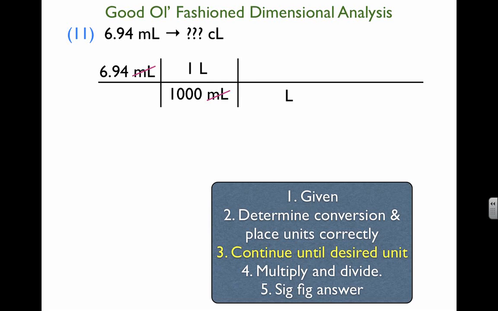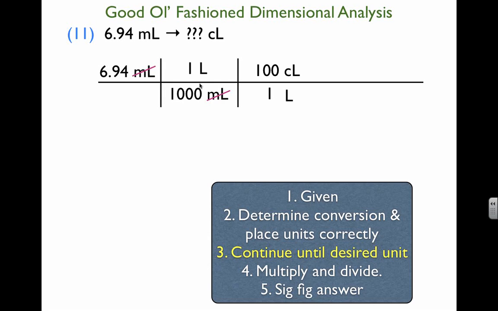To go from liters to centiliters, I'm also going to use a definition. I know a centimeter is 1,000th of a meter. In other words, it takes 1,000 centa-whatevers to equal the big whatever it is. So I'm going to go ahead and use that definition, just like we wrote here, just with centiliters and liters. Since there's 100 centiliters in 1 liter, and I may have misspoke just now, I said 1,000. It's 100 centiliters in 1 liter. That's how I'm going to go ahead and use this definition.